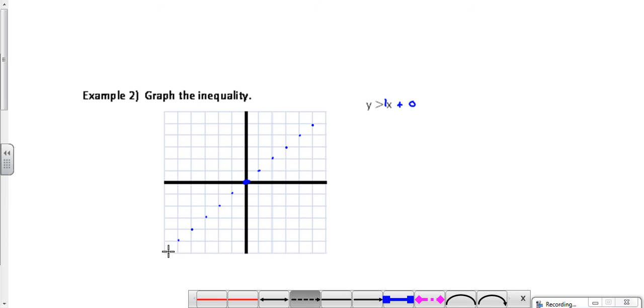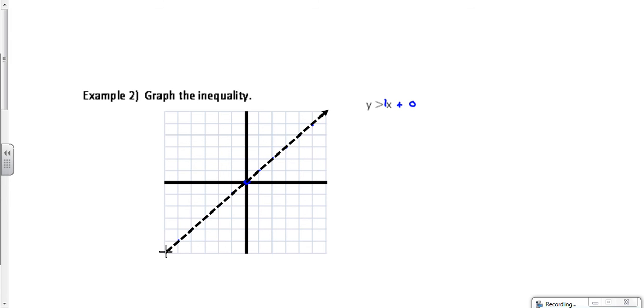So I pick this one, and that's our line. But we have to shade it also because of the inequality. And the shading would occur at the y values that are greater than the line I drew. And again, the y values get greater as you go up, so we would shade this side. So any point in the shaded region would work in this inequality.